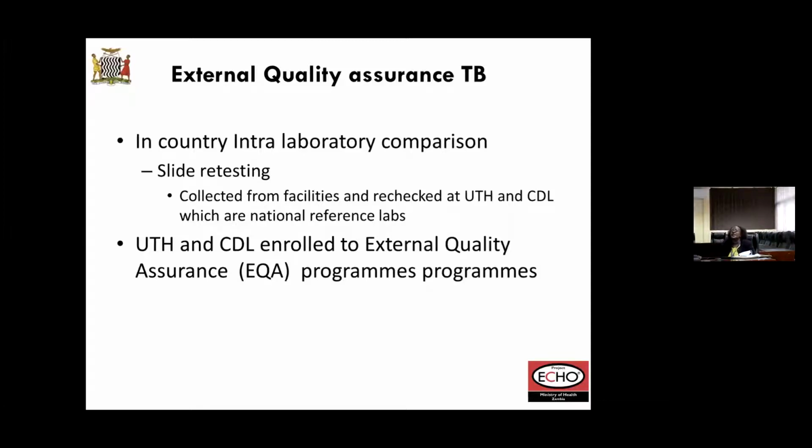Then the second thing that we have for external quality assurance is that we're registered with the Uganda TB laboratory, the TB reference laboratory in Uganda, and they're the ones who give us the external quality assurance. And external quality assurance basically compares two different laboratories, two different setups, or a group of different laboratories in order to assure that there's quality in the results that have been produced.